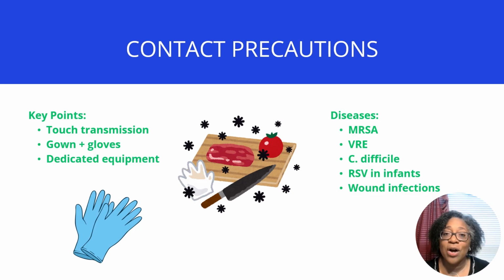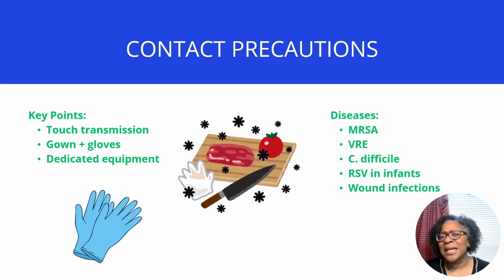Okay, moving on to contact precautions. Contact precautions involve transmission through direct touch, indirect touch, or contaminated surfaces. Remember that many organisms survive on surfaces in the hospital. You got your bed rails, that's notorious. Blood pressure cuffs, most students don't even think about that. Stethoscopes, that's why you should clean them after you leave every patient's room. Door handles, sheets on the bed, because you have to think about some organisms lasting for days. They survive for days. And this is why environmental cleaning matters so much in the hospital.